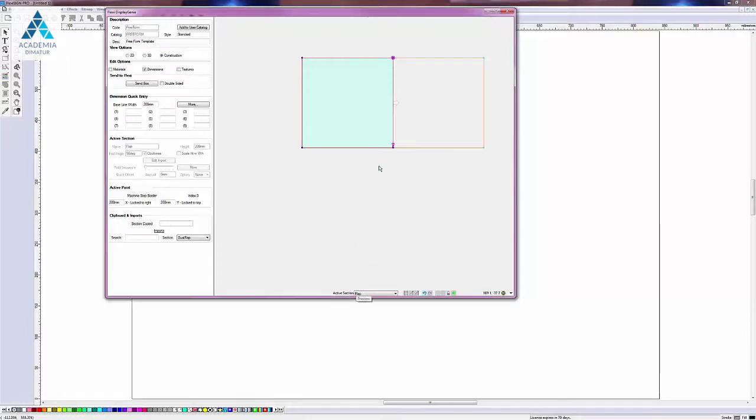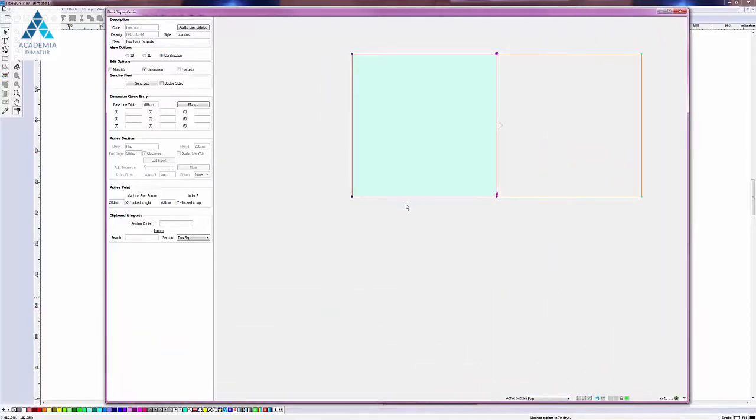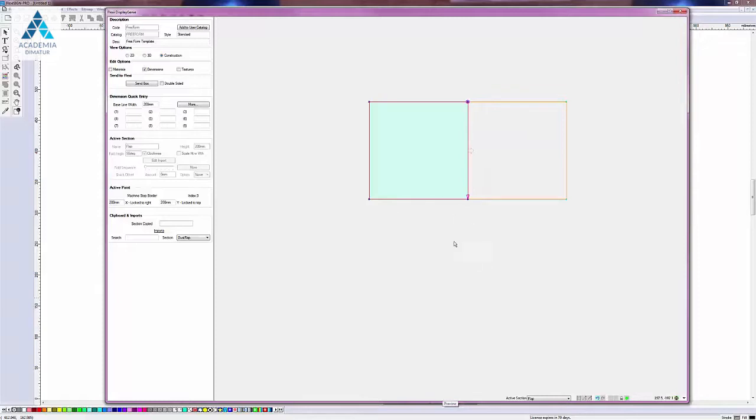Now, since we're going to add 6 of these faces, it's a little easier if we use one of the alternative ways of specifying the height of a section. Now, if I click on this icon down here, which is undo, or else I type Control Z, then that undoes what I just did. The first way I can repeat the particular size section is to put a number in one of these quick slots.